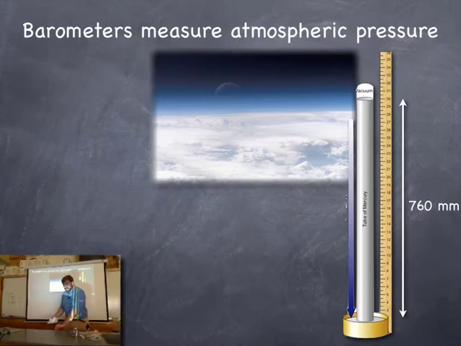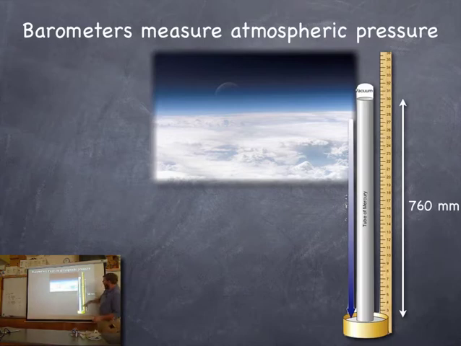Like in the weather reports, they'll say the barometric pressure is so and so many bars or millimeters of mercury. The millimeters of mercury come from literally how high a column of mercury is. Doesn't matter how big it is, because the pressure is an area effect. It varies with area, as long as you have that height. The height is what's important.